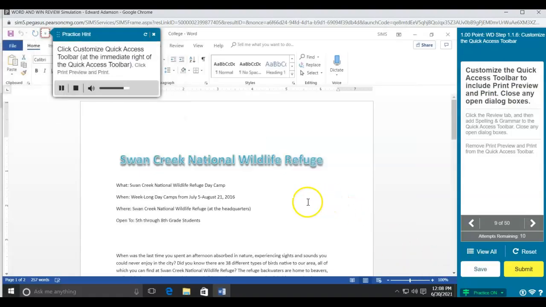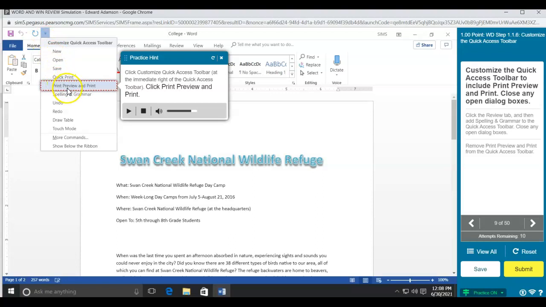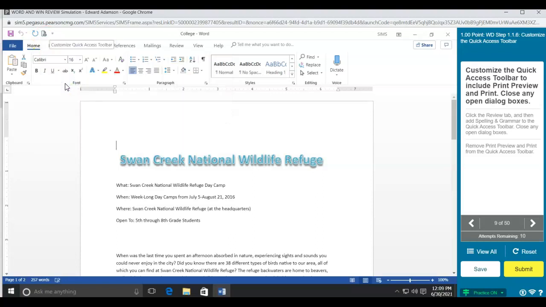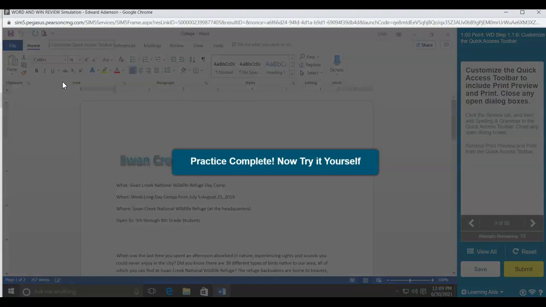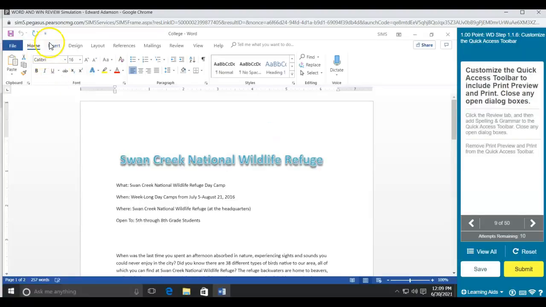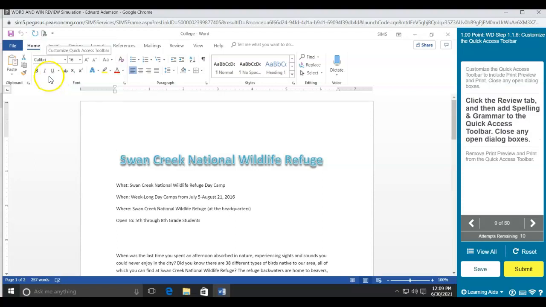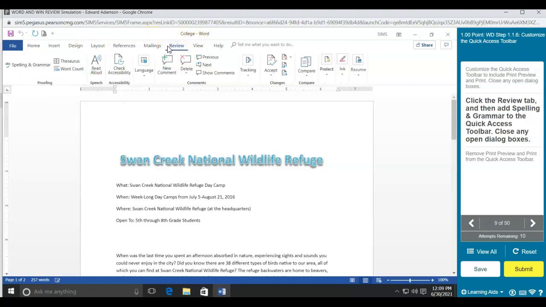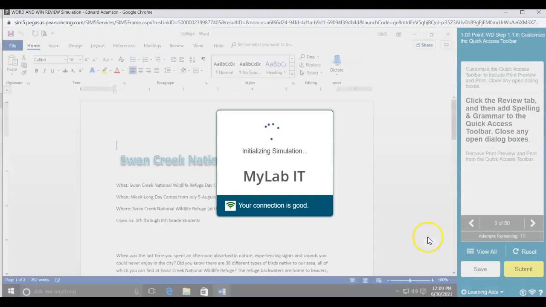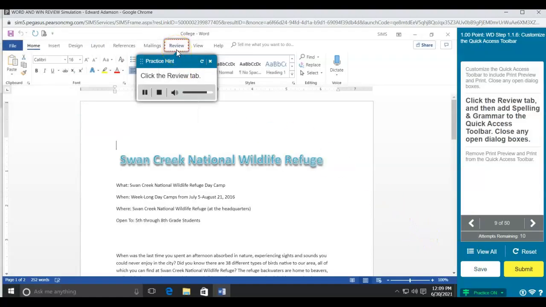Click Customize Quick Access Toolbar, which is at the immediate right of the Quick Access toolbar. Click the Review tab.